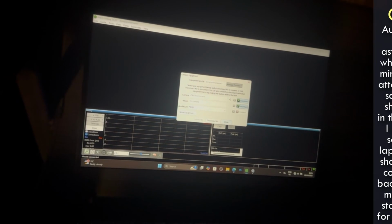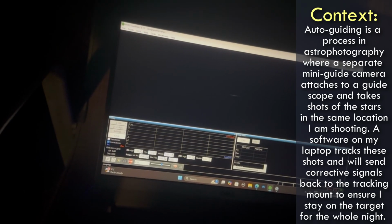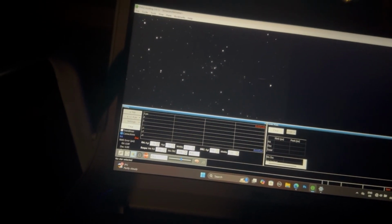We're now going to set up the laptop, get the auto guidance started, and hopefully we'll have a brilliant night of imaging with no clouds. Let's go. Nice, we can already see stars. So we're almost pretty much focused in this guide camera already from last night, which is quite happy. In fact, I might even leave it there, because from what I found last night, you can guide without perfectly focused stars.